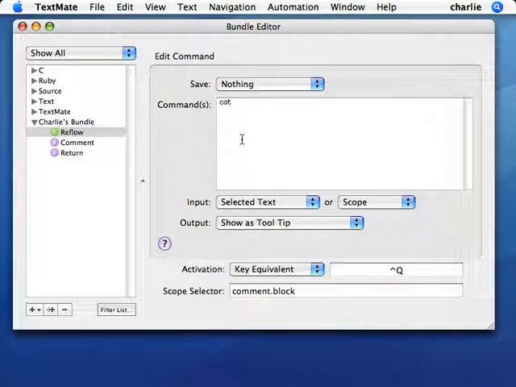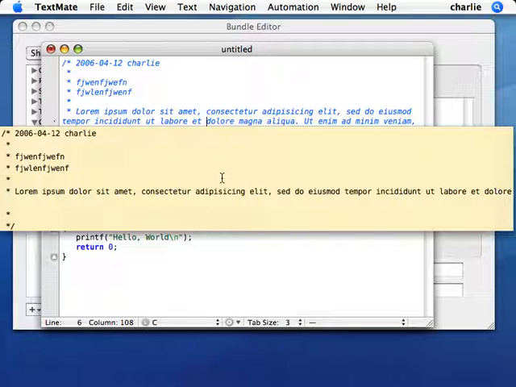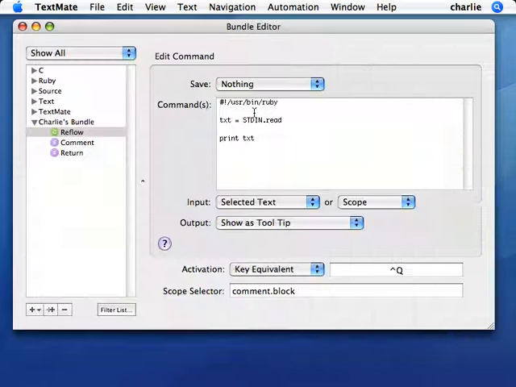So why is that useful? That's useful because we want to reformat this comment. And I'm not going to do this in shell. I'm going to use user bin Ruby. Here I can say text equals standard in read, print text. Let's try that. That gives me exactly the same, but this time I actually have the text in a Ruby script, so it's easier to work with.